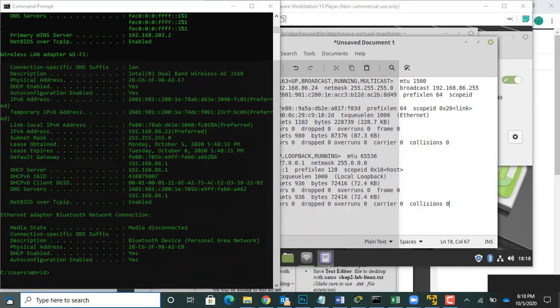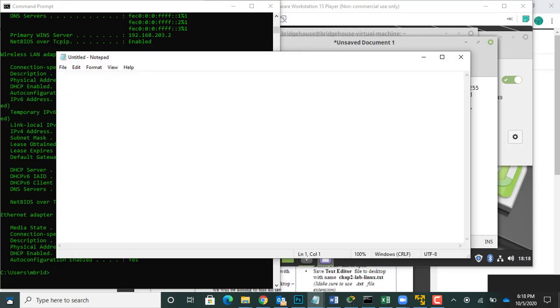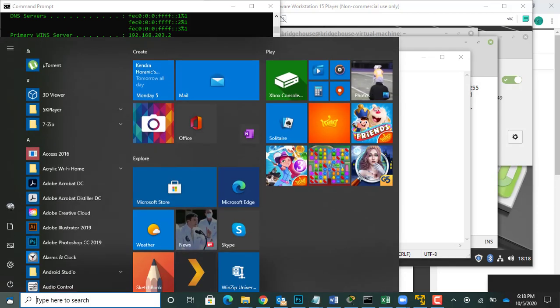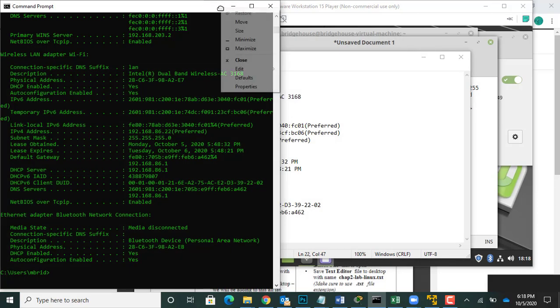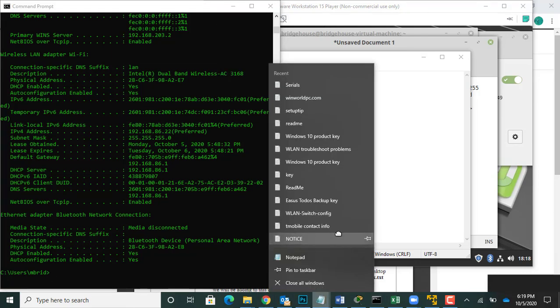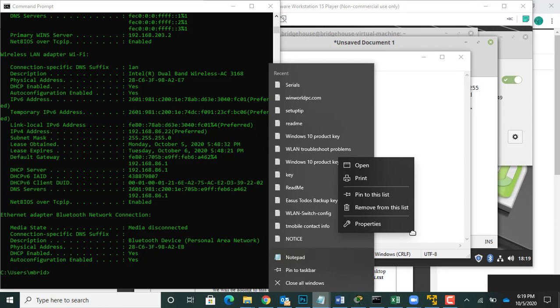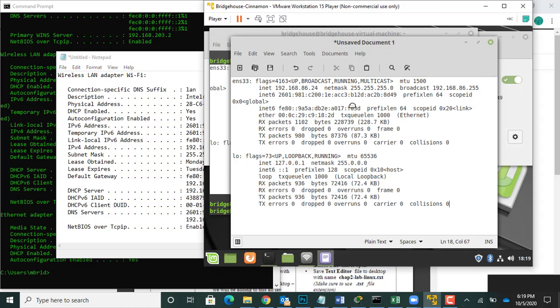I should be able to open up Notepad and do a Control V there, and I was able to go ahead and paste that. So now I've got my Notepad file. Oh, hitting the wrong button, that's why. Okay, so I got my Notepad file for Windows, and I have my text file for Linux. So I just gathered proof of those two being done.